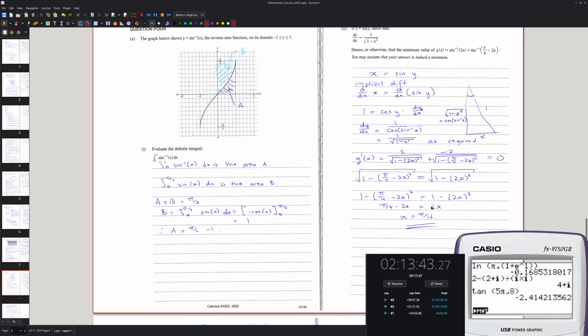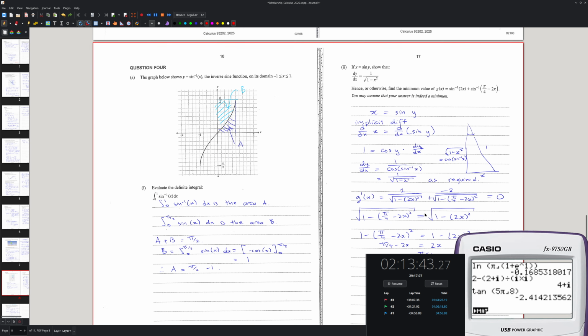Wait, I didn't plug it in, but I've got x equals pi over 16. It's a strange question though, right? Because it implies you're going to put an angle back into sine inverse, which doesn't make any sense, because you don't sub angles into inverse trigonometric functions. You sub values in to get angles back out. So it's just a goofy question.